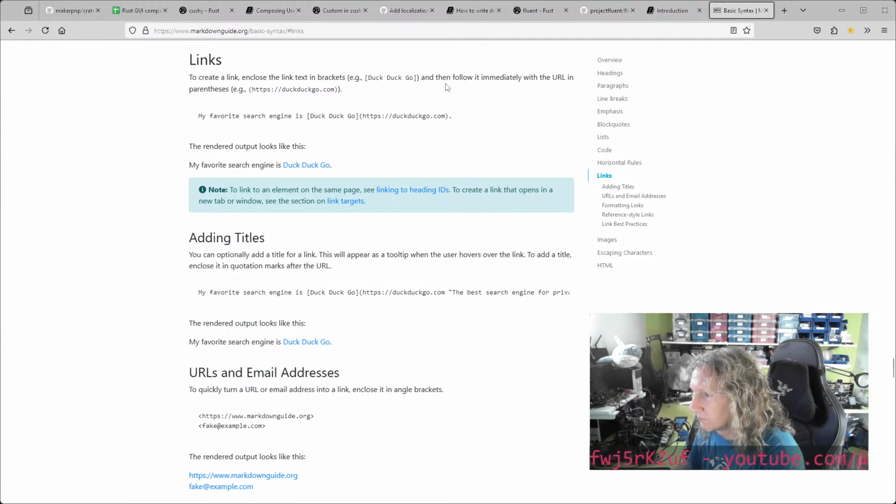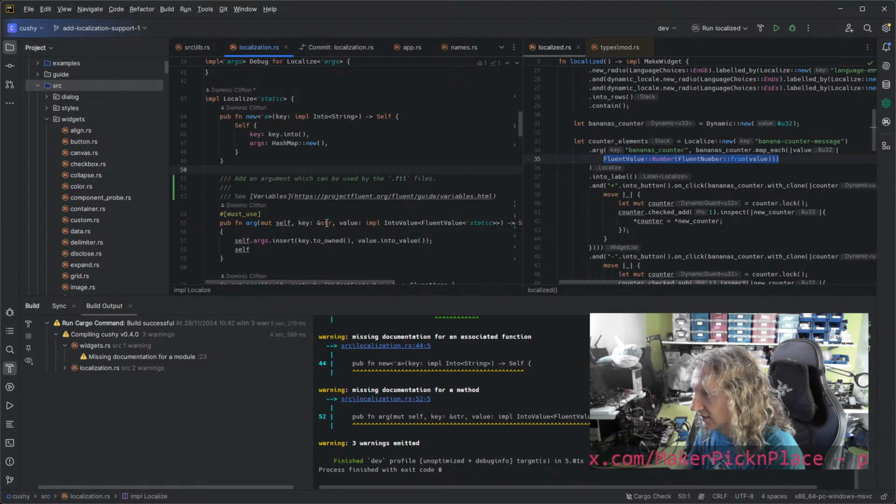No. And close a link in brackets. They're not brackets. They're square brackets. Oh wait, maybe they are brackets, and I've just been calling them brackets. Parentheses. Yeah, all right then, fine. And then immediately follow it with the URL, like this. So did I do it right?